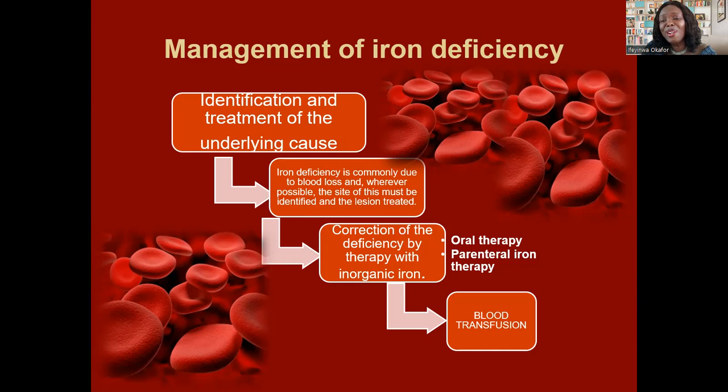Thank you very much. I hope you have learned one or two things from today's lecture. We've talked about iron deficiency anemia, the causes, the clinical presentation, the sequence of events that leads to iron deficiency anemia. Remember, the depleted iron stores, iron deficient erythropoiesis, and the frank iron deficiency anemia, and then how we can diagnose iron deficiency anemia in the lab, and then the management: identifying the underlying cause, stopping it, where any form of blood loss should be tackled, and then you can have iron therapy, oral or parenteral, and then in severe cases, blood transfusion can be used to alleviate the anemia.